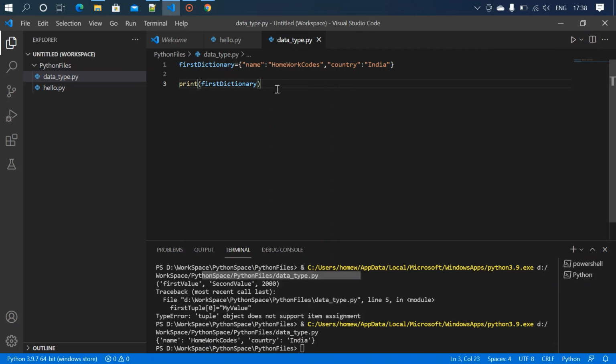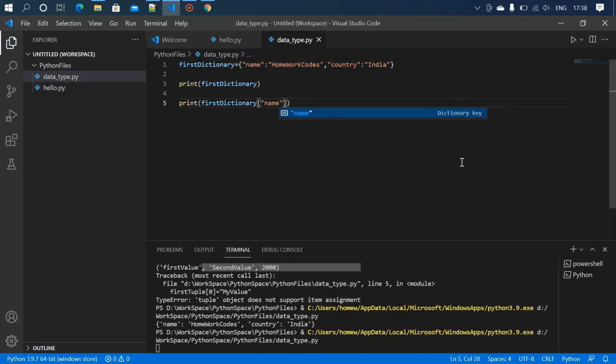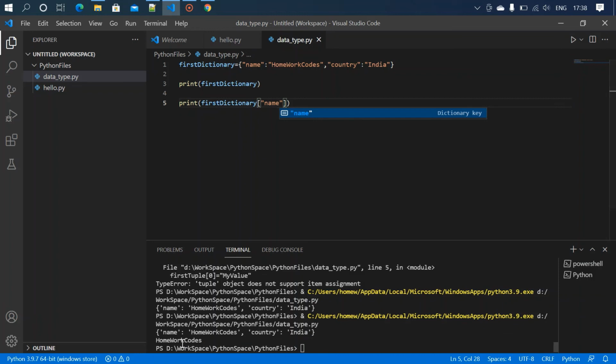Now we'll try to access values by the key name. Print first dictionary of, within double quotes or single quotes, you can use any. I'm going to give name. So we got homework codes.